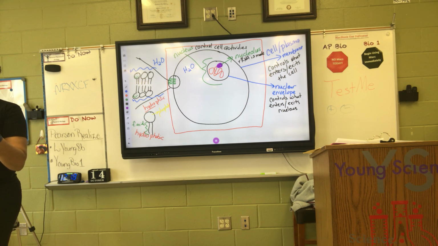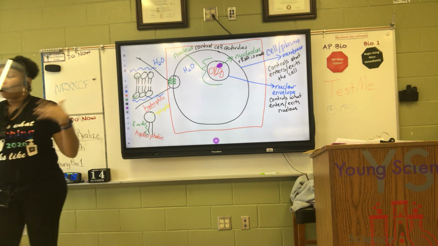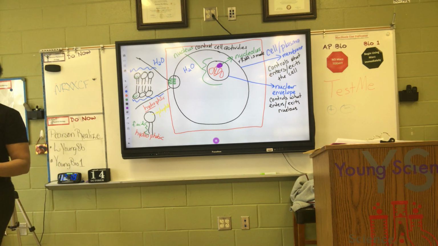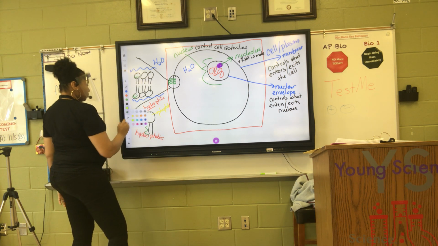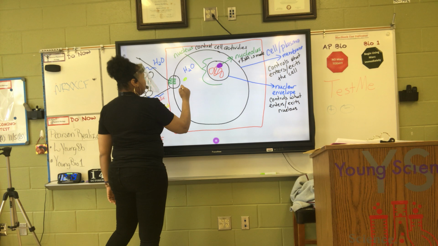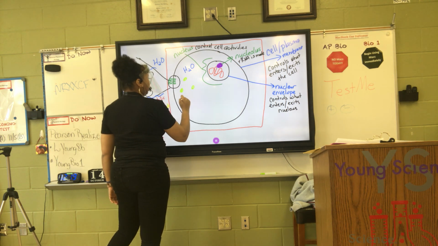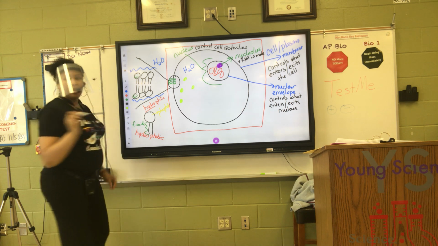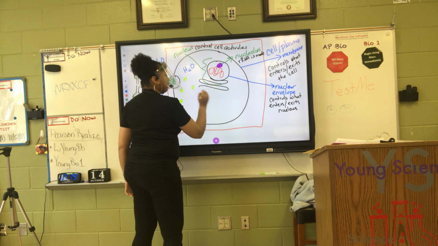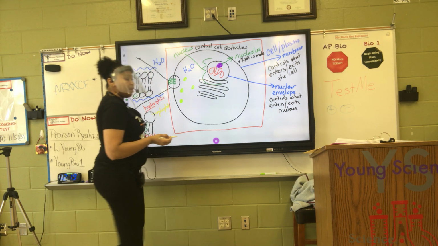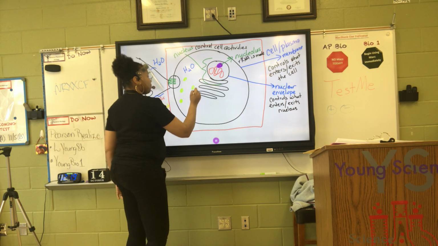around it. Remember, prokaryotic cells have no internal membranes. So no organelles with membranes will be found in prokaryotic cells. The ribosome has no membrane, so it's found in prokaryotic and eukaryotic cells. Ribosomes can be found in two locations. They can be free-floating out here in this cytosol, or they can be attached to another internal membrane. Now, coming off of the nuclear membrane, there's another internal membrane, and this internal membrane either has ribosomes attached to it or it does not.